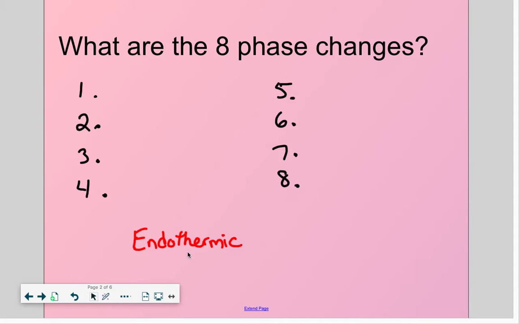And so what I want you guys to think of is the 2 parts of this word. So we have thermic, which when you think of the word thermic, you're going to think of heat. And then you have endo, and endo means in or into. So an endothermic means that heat is going in. So this is going to be all those changes in state that are going from, say, let's just kind of add them up here. So we're going to start at solid to liquid to gas to plasma. So I put them in order of their increasing kinetic energy.